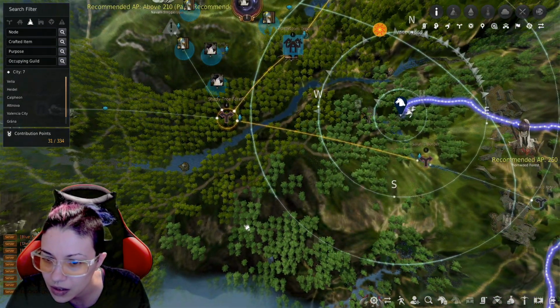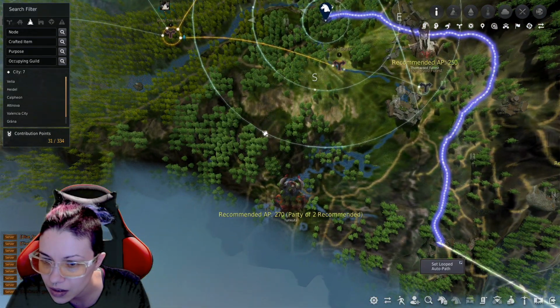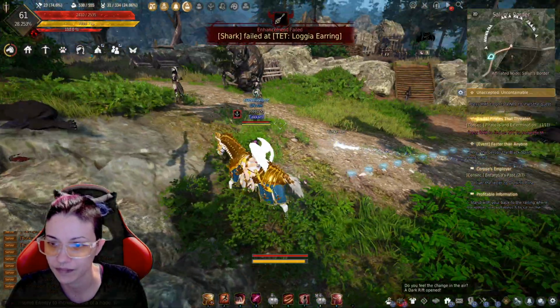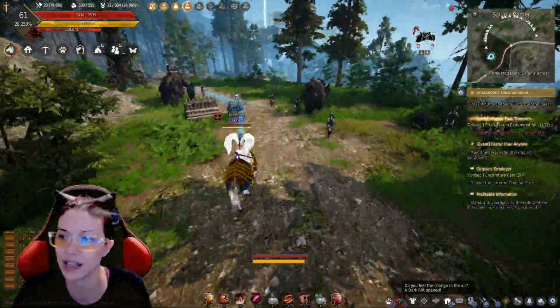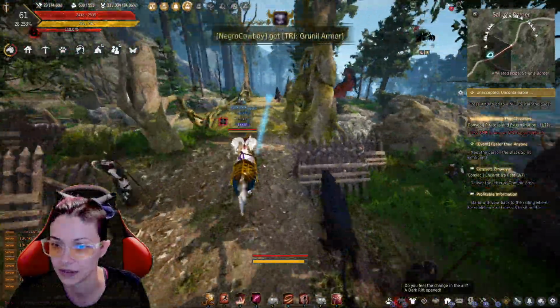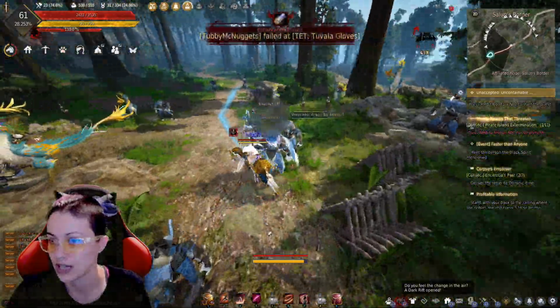Wait. I could. Actually, no. Actually, I have an idea. I'm going to go this way. Because there's still a path that loops around, so this way we can at least look at what the other spot looks like. There we go. Okay. That is the plan.